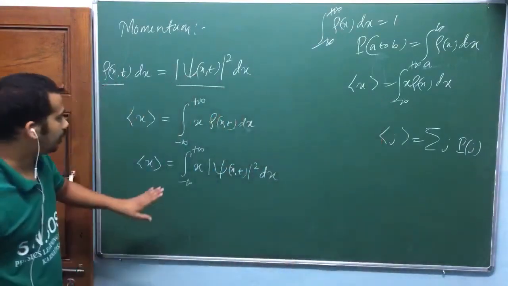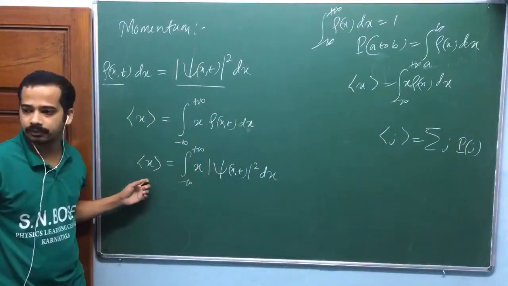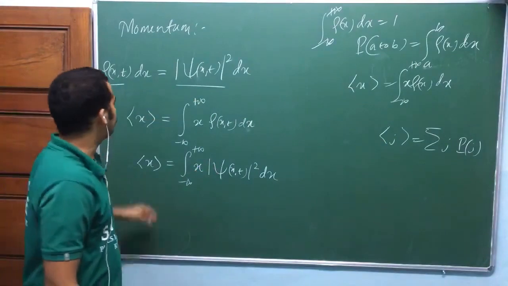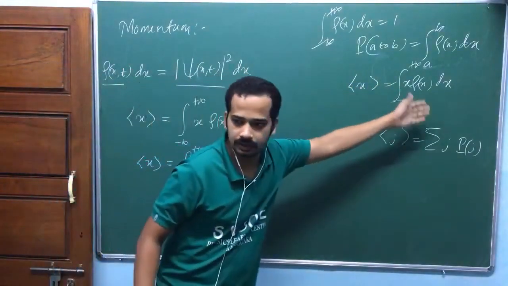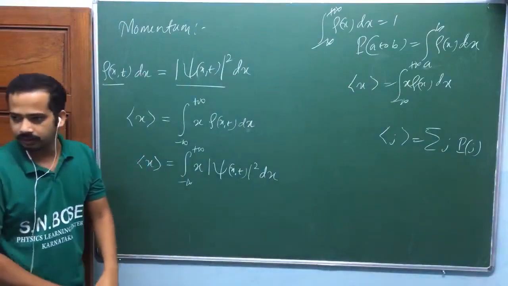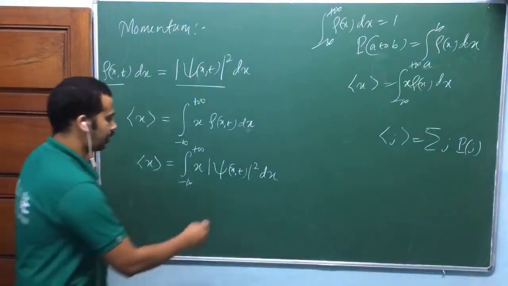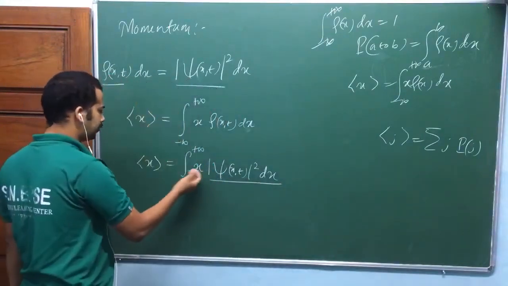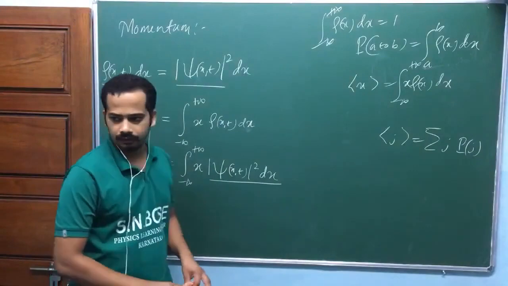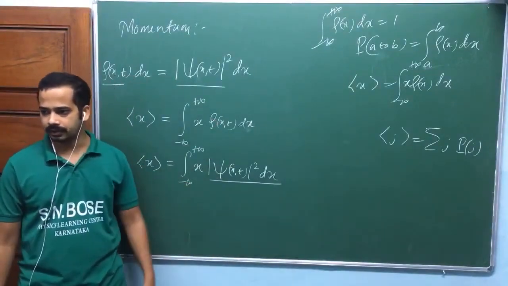I hope you got how to use this wave function and interpretation to find the average value. Is that okay? Because mod psi square plays the same role as rho of x as we did in yesterday's discussion. So mod psi square into dx is nothing but rho of x into dx multiplied by x. This is the way of calculating average value in the statistical case, isn't it?